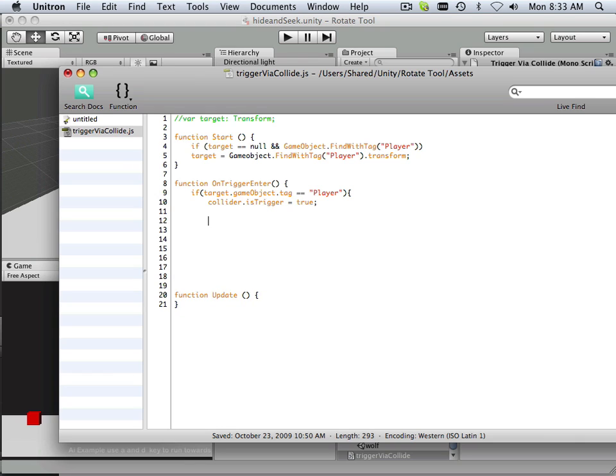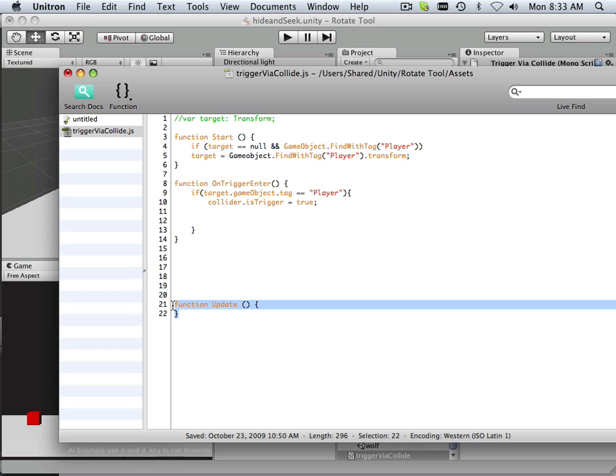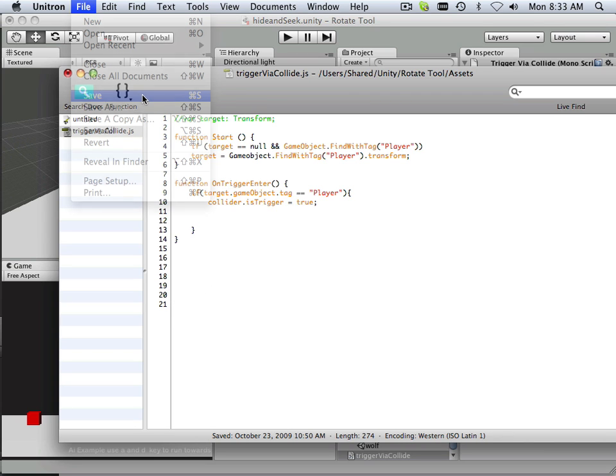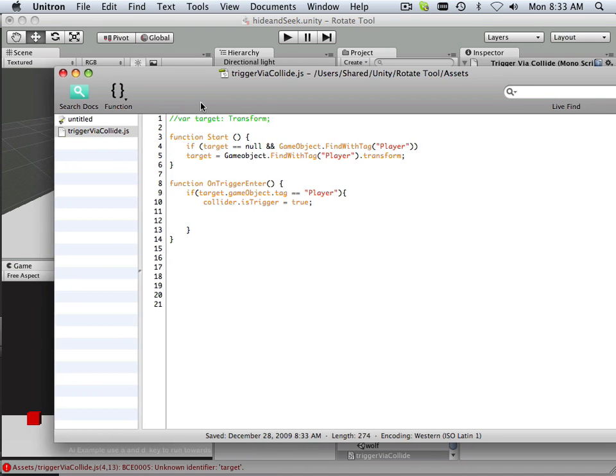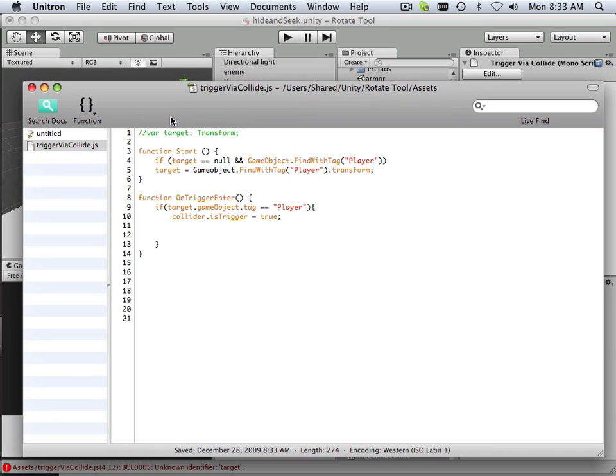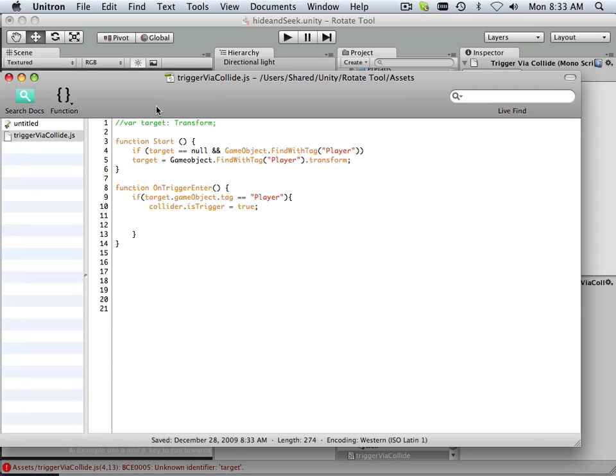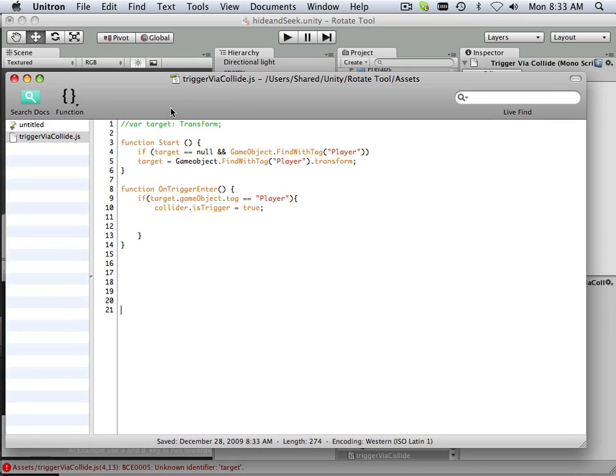Alright, now we're going to leave this alone and we're going to put a new thing down here. It's just closing off this and closing off it one more time. Get rid of function update and show you what happens with this script in the next video. Because right now this will work, but it has some flaws because there's definitely something that I should let you in on, but I'm going to let you in on it as soon as we play this in the next video.